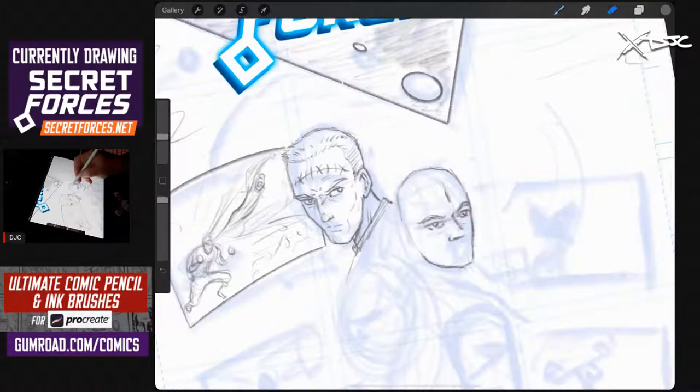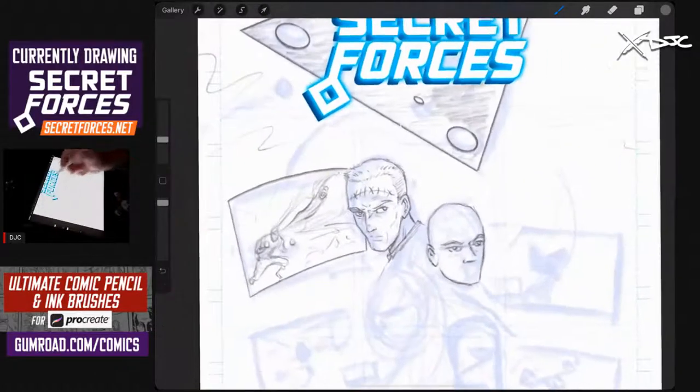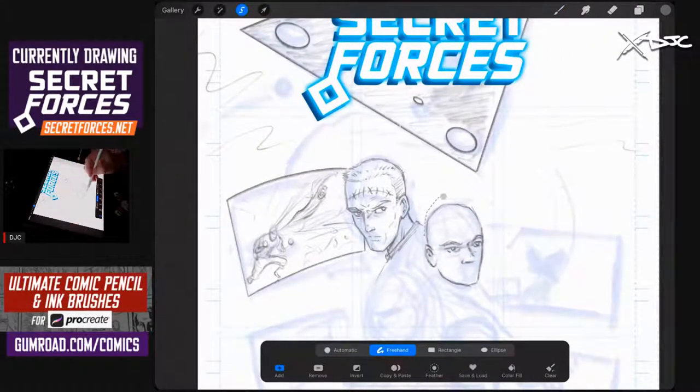Just deep down. So the idea of the Secret Forces is that they take an oath, there goes my pencil, kind of like the military or judges or police officers take an oath to uphold the peace and things like that. The Secret Forces take an oath to defend basically our whole entire reality, our whole dimension, from stuff. I can make his head a little bit bigger. That's fine.